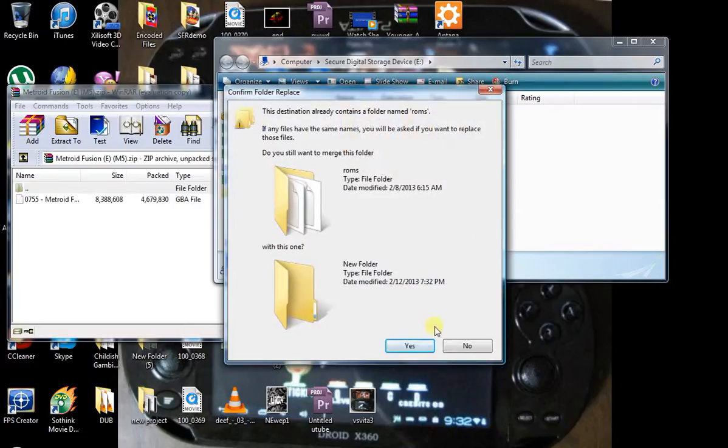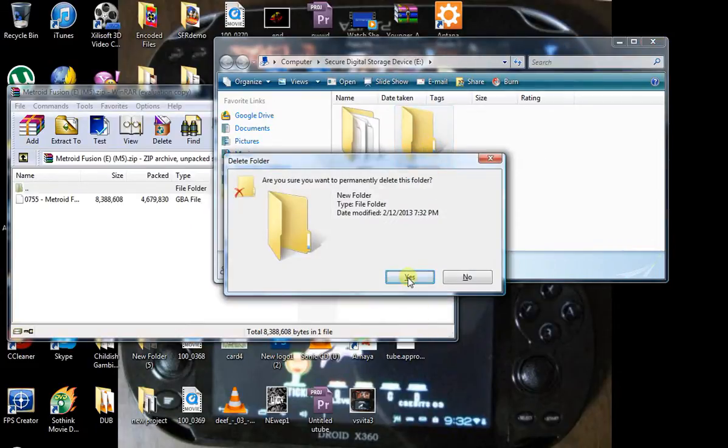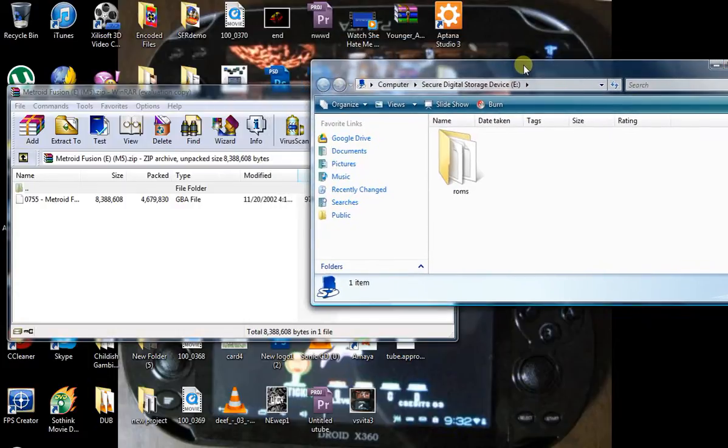And of course, it's going to ask me, are you sure you want that folder? And I'm going to say no to that. Delete this folder because I don't need it. I already have one right here. Okay. Once you have made that folder, the only reason why I made that folder is so it'd be easier for me once I plug it into the system to know where my games are at. Like they're all central in one place. The ROMs folder. Okay. That's the reason behind that, so if you were wondering.